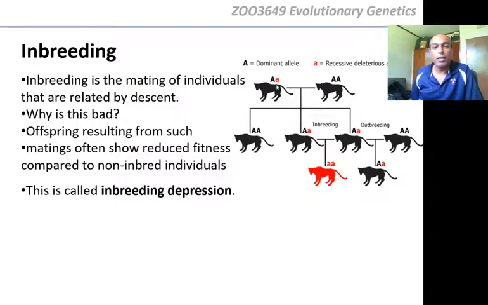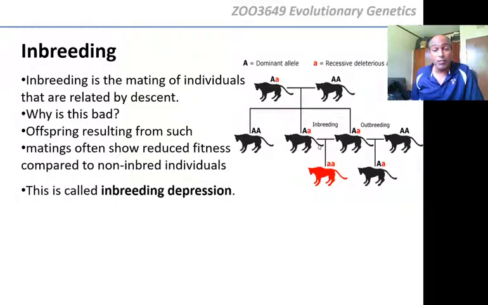And so here is showing you a cat, right? Here are two cats. One is a carrier of the lethal allele, small a. The other one is sharp. Now you mate these two, you get a couple of offspring with big A, small a, big A, small a, right? A couple of them are heterozygotes. What's going to happen if you breed this individual with this individual? So basically brother breeding with sister.